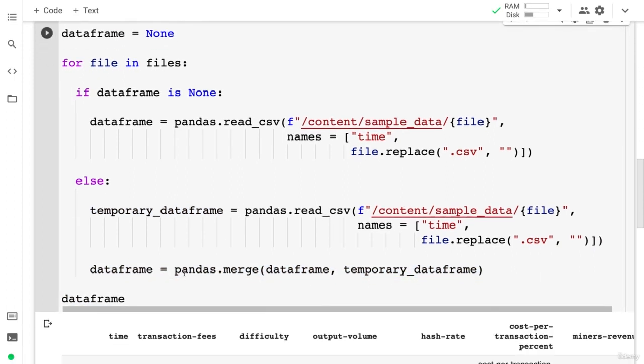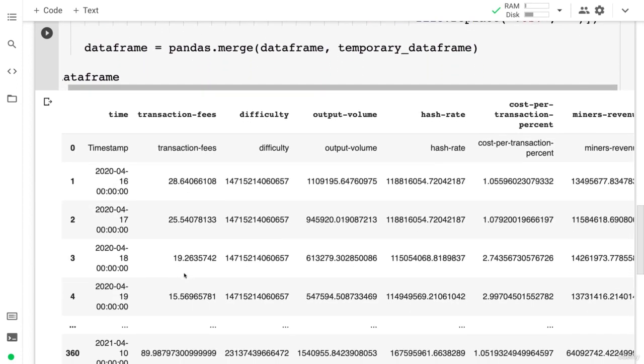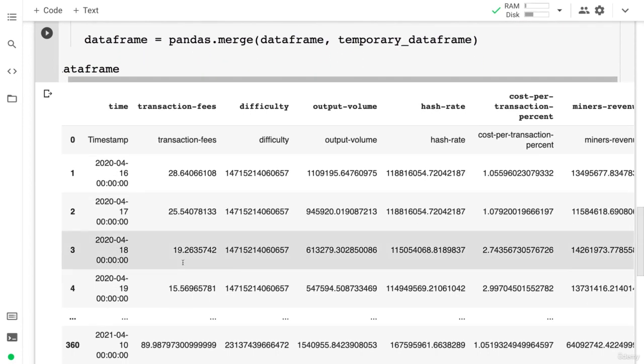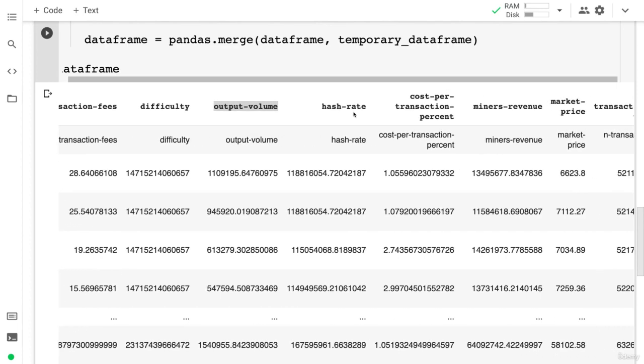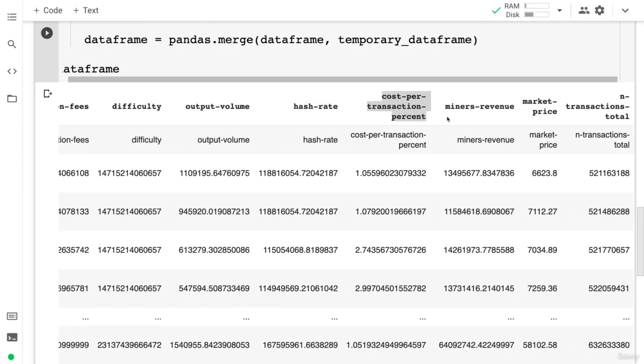So now if I run my code cell, look at that. I have a lot more columns. I have all of my columns that correspond to my CSV files: my transaction fees, difficulty, output volume, hash rate, cost per transaction percent, miners revenue, market price, and n transactions total, number of transactions total.